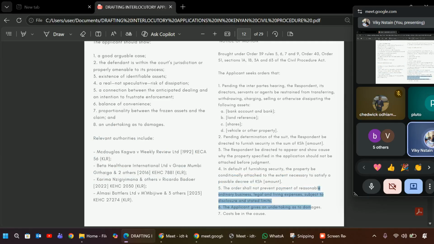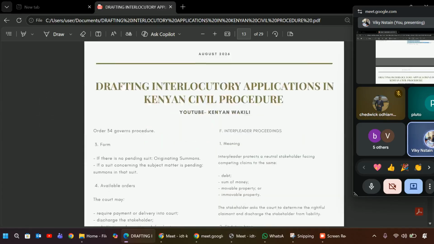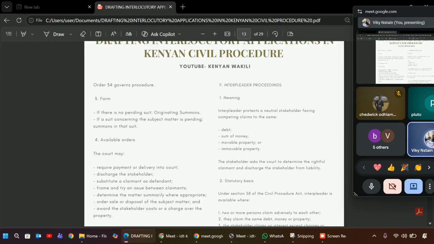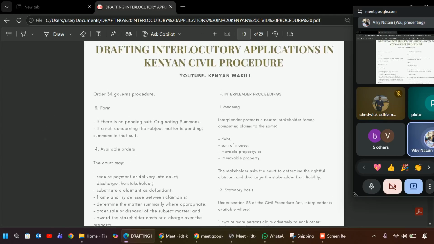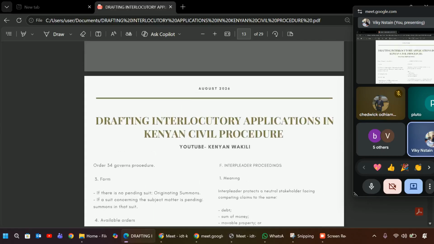It is very rare for any kind of tutorial to go to the extent of giving you the meat. They only give you the model that you use to approach court, and then the exam comes, and you don't even know the meat that will be included in such kind of applications.